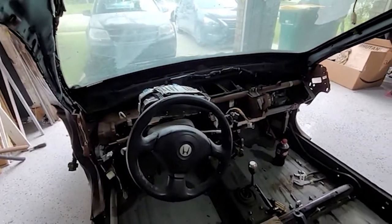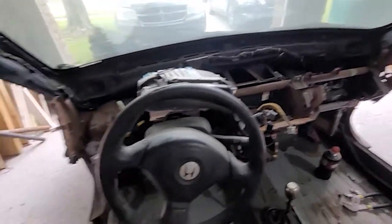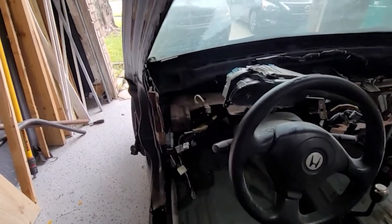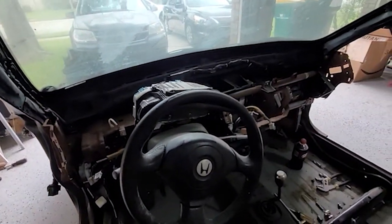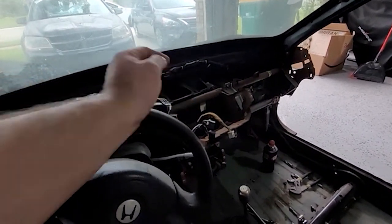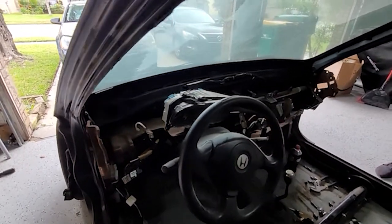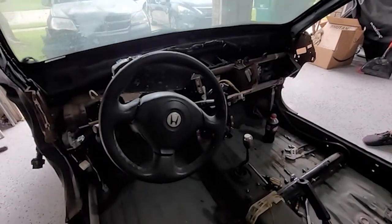So here we are. Exposed. It's pretty cool seeing how it works and everything like that. Not many people actually see a dash out of a car, so you can kind of see how the blower motor works, and then it goes through the vents and all that. So pretty cool to see that. So finally got it out. We'll keep the cluster there and clean it up really good and see how we like it.